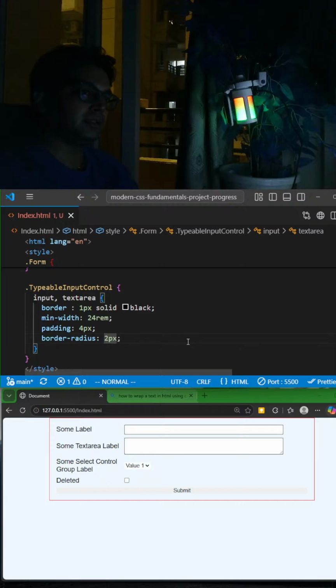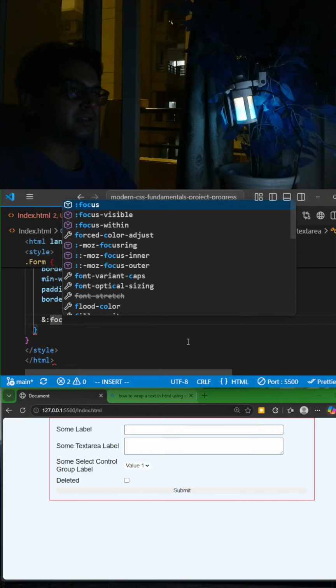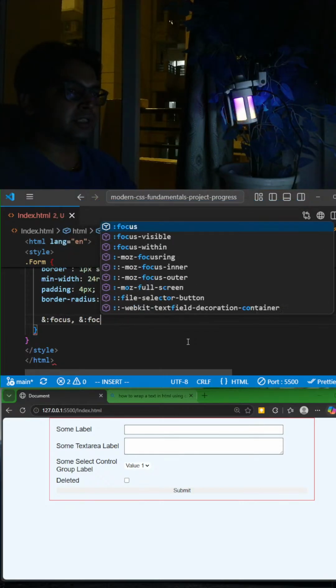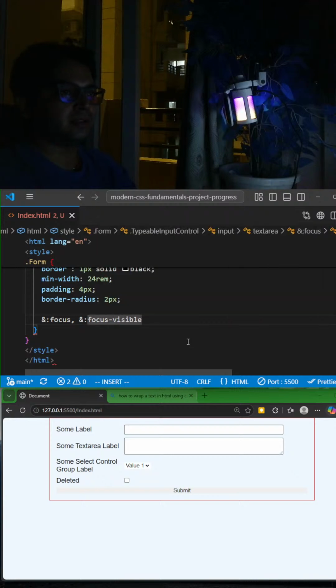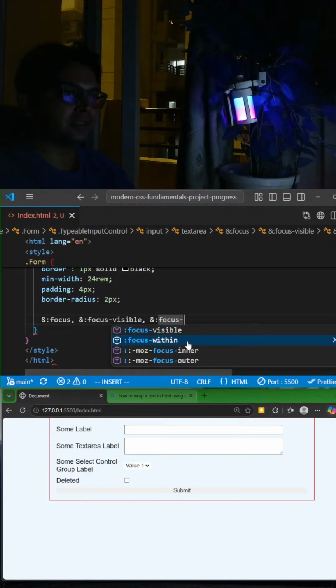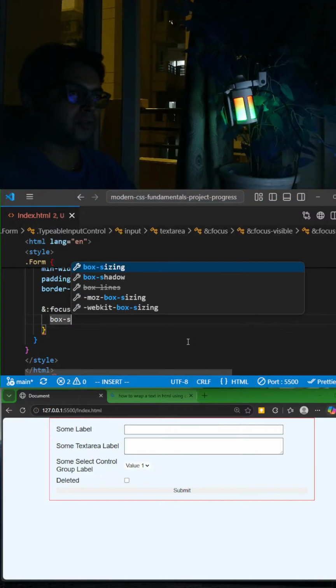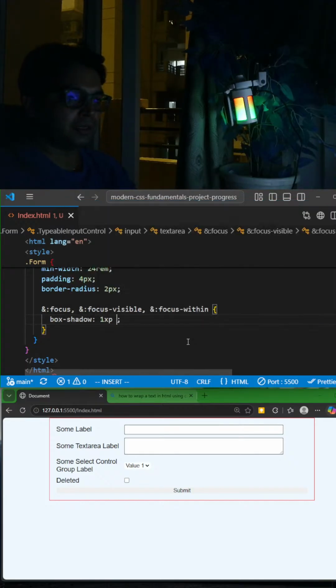And if focus, or if focus visible, or focus within, give it a box shadow, 1 pixel, 1 pixel, 1 pixel, 1 pixel black.